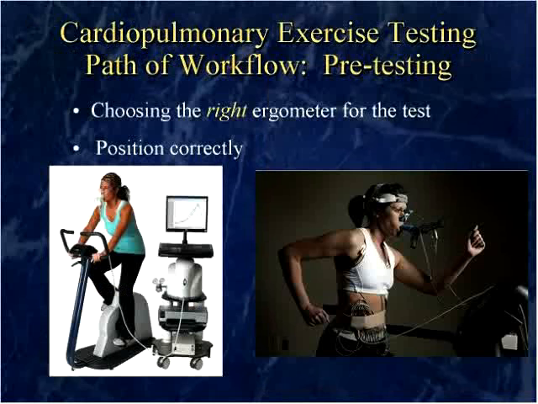The next thing in the pre-testing environment is we need to choose the right ergometer. Well, what is the right ergometer? Sometimes the right ergometer is what you have in your laboratory. Some laboratories only have treadmills. Some of them only have cycle ergometers. We actually have both here at our outpatient lab at the Mayo Clinic, and so we can choose either one. We typically choose the cycle ergometer, but that's just our particular preference. In our cardiovascular health clinic, they choose the treadmill more frequently.